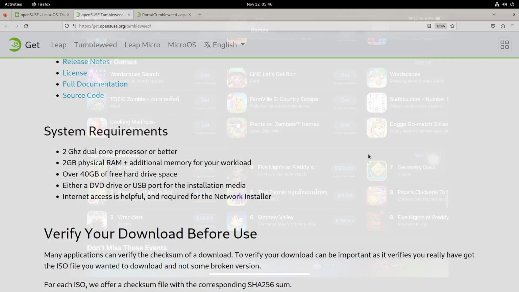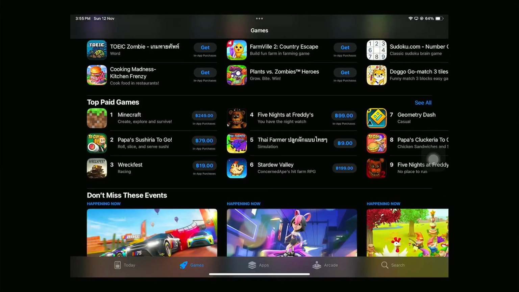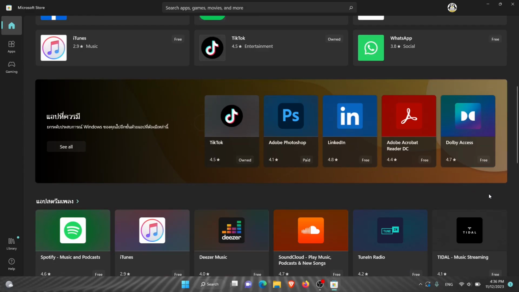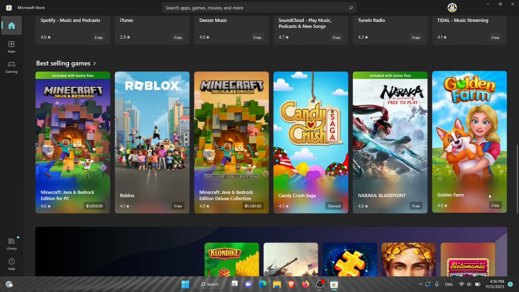Apple products also spy on you via their app store, just like Windows with the Microsoft Store.